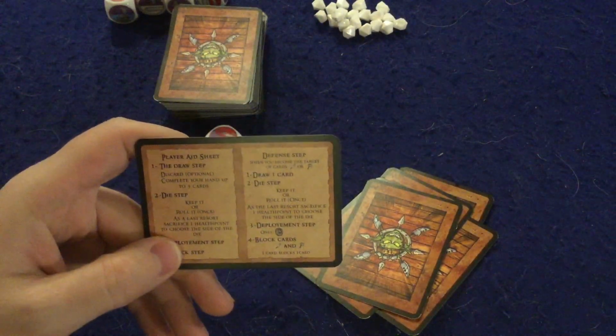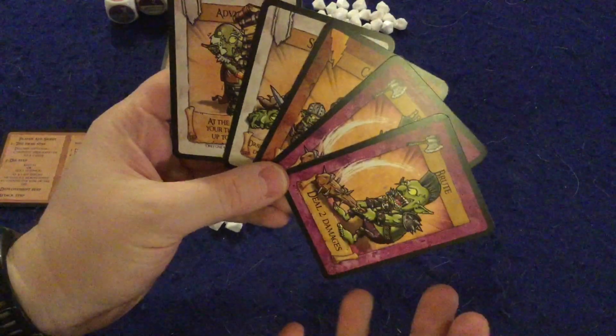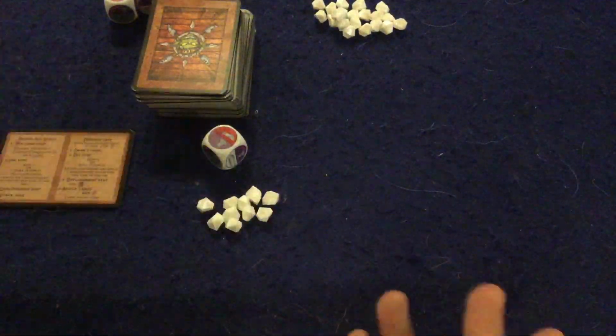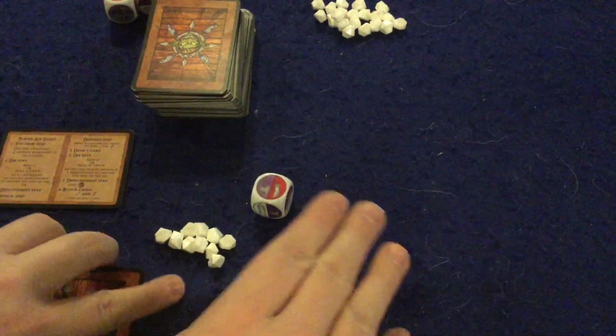The first thing you're going to do is the draw step, which means if you don't like your hand for one reason or the other, you can discard as many of the cards from your hand and draw back up to 5, or 6 if you have this card right here. At the start of your turn, draw up 6 cards. Now, why would you want to get rid of some of your cards? Well, it's really dictated by this die right here, because the die is going to tell you which cards you can play on your turn.